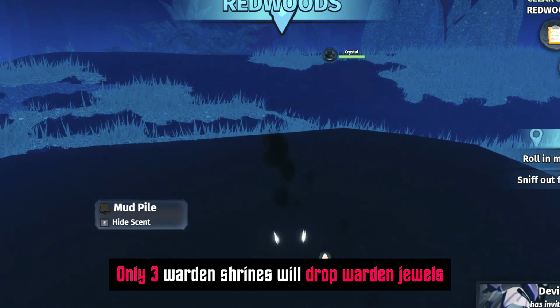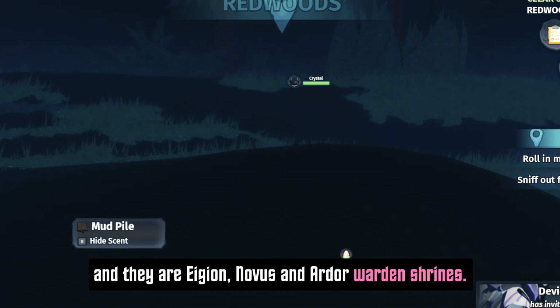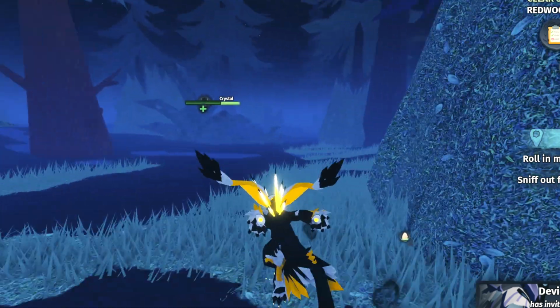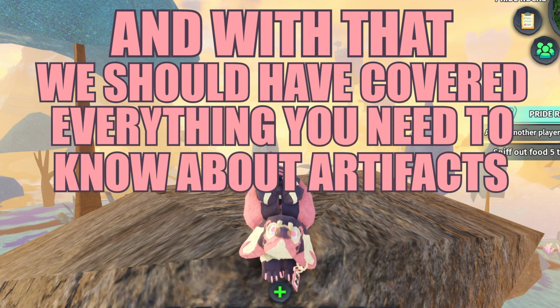Only 3 Warden Shrines will drop Warden Jewels and they are Aegean, Novus and Ardor Warden Shrines. The rest of the Warden Shrines will drop Warden Stones. And with that, we should have covered everything you need to know about artifacts.